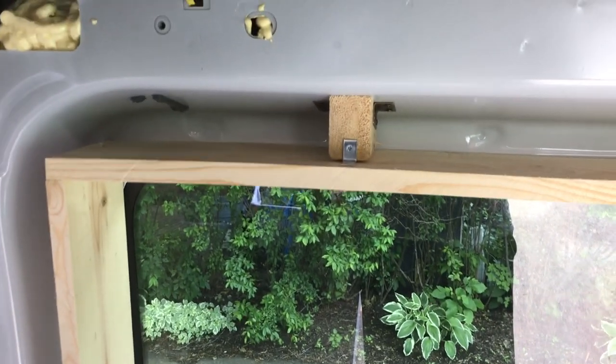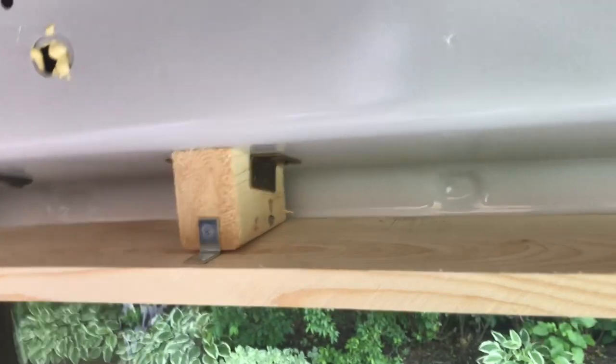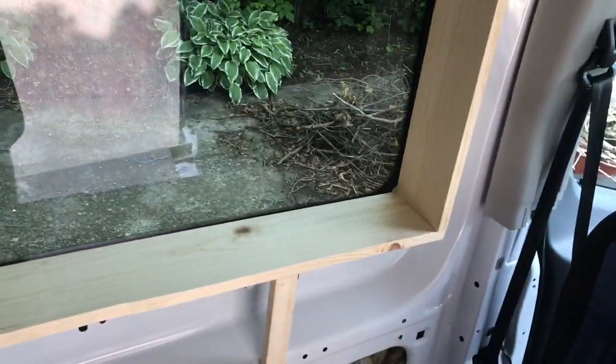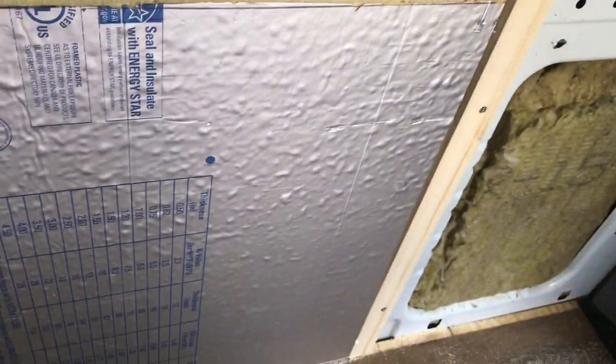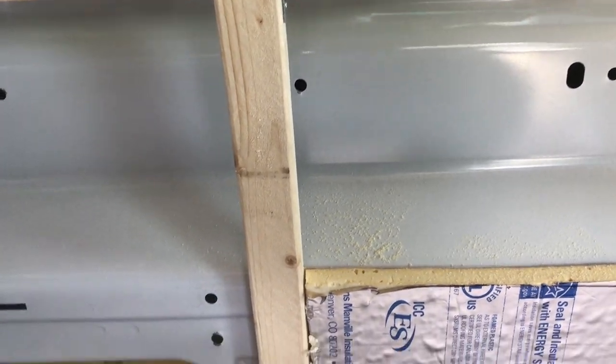What I did is I put a couple blocks, cut at an angle so that they would match the angle of the metal part of the van wall. Then I just used a couple brackets to put them in place. Then I cut our boards to go around the window as best we could, and again used a couple little corner braces to attach them. Down here, I got a tip from a guy I work with who's been a carpenter for a long time. He said you've got to go with a stud system like you would in a house.